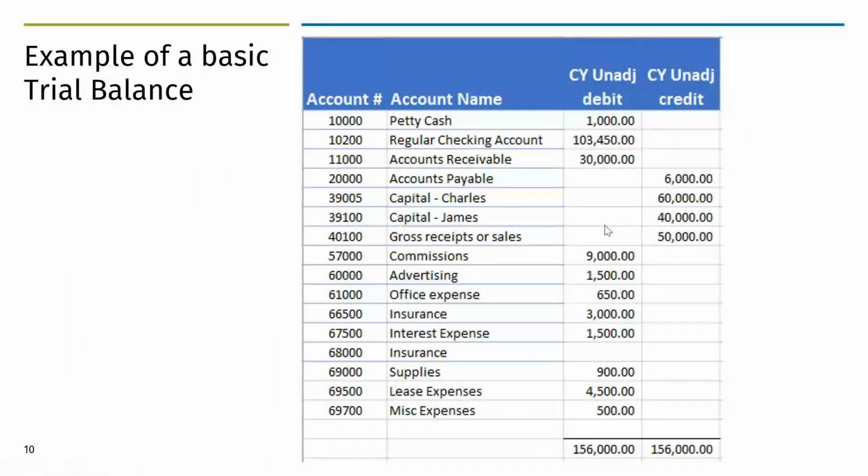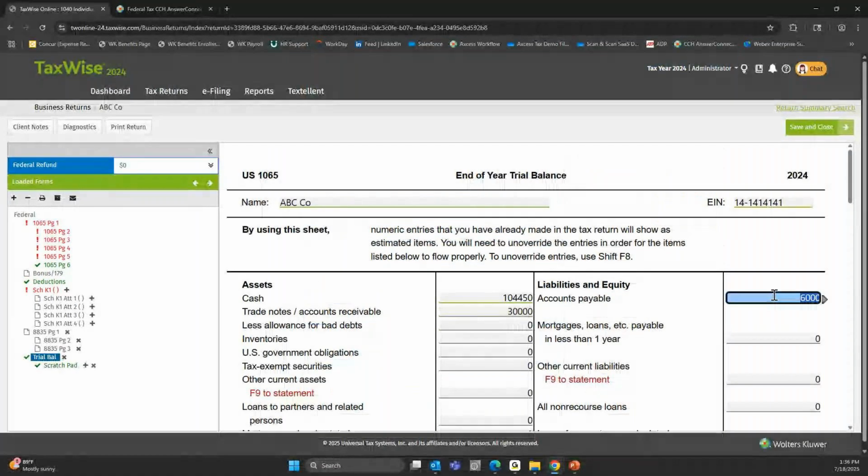Now, the trial balance that we're using as an example is a very basic trial balance, right? Usually there's going to be more than like 15 accounts. You're probably going to run into, I'd say at a minimum, like 40. But you could technically have one that's really simple like this, but usually you're going to have to put in all of these assets in greater detail. And once you get to the accounts payable section, you're most likely going to have more than just one account. But I went ahead, found accounts payable, input the $6,000.